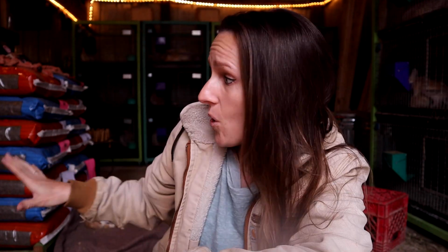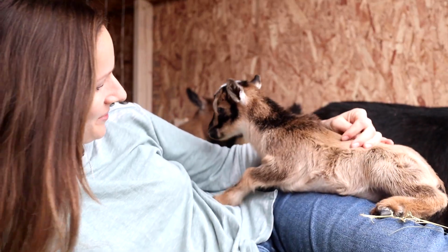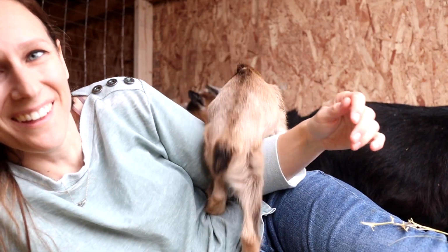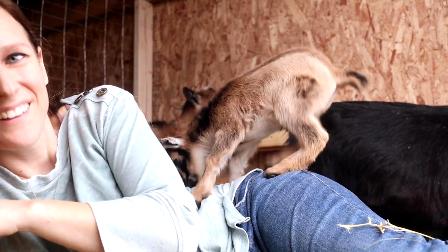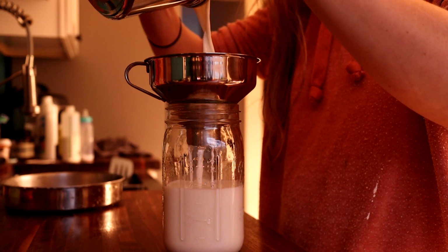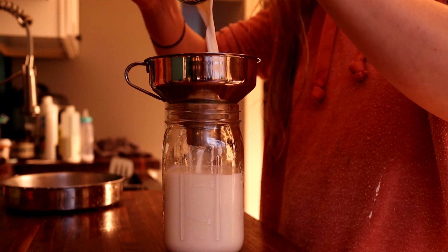This whole thing has been such a learning curve because, as most of you know, this is my first dairy animal. I've done rabbits for a really long time, but I've only had these goats for, it's almost been a year now. But this is the first time that we've ever had kids. This is the first time I've ever milked a dairy animal before, so everything has been just a learning curve. But I really do think that I'm doing a good job, so I'm pretty excited, I'm pretty happy about it, and I'm excited to watch these kids grow, and I'm excited about goat milk and all of the adventures that we will have creating different culinary type things with goat milk, so I'm very excited about that.